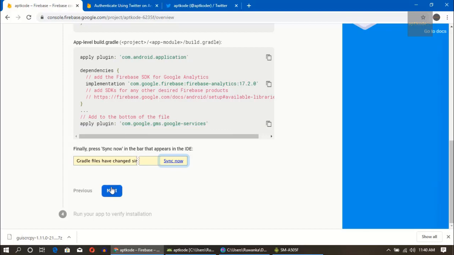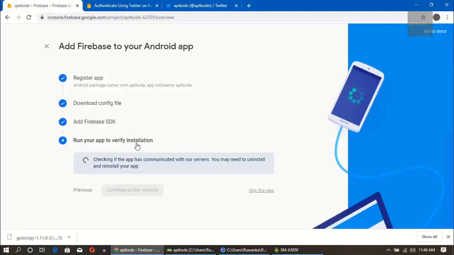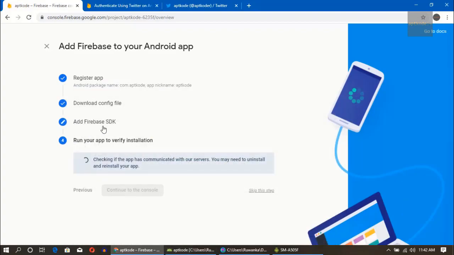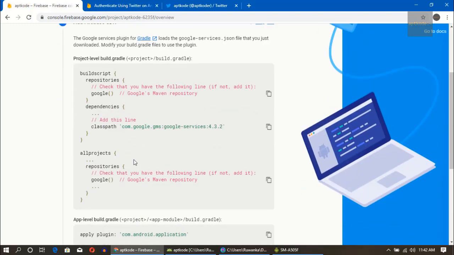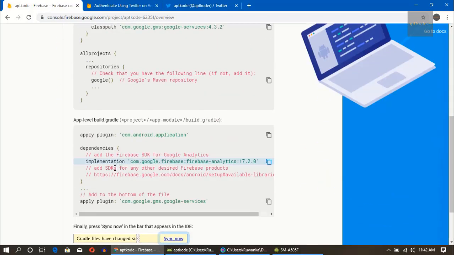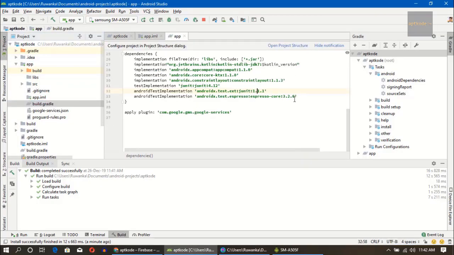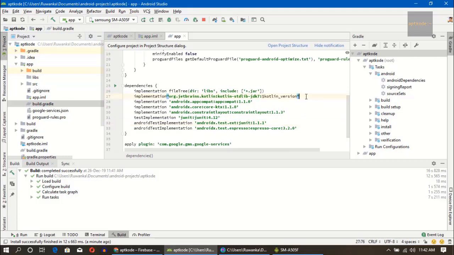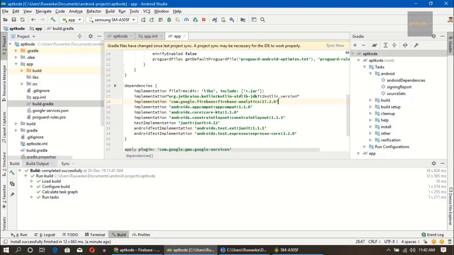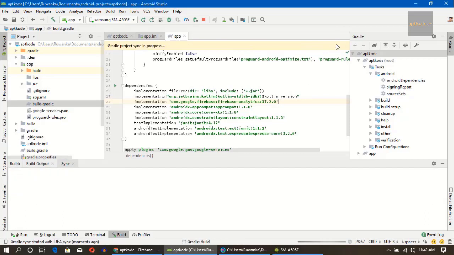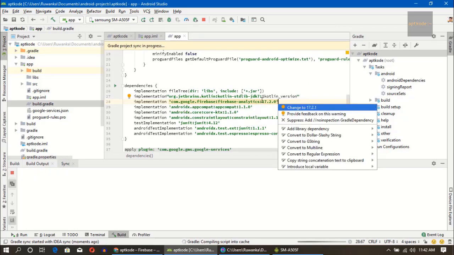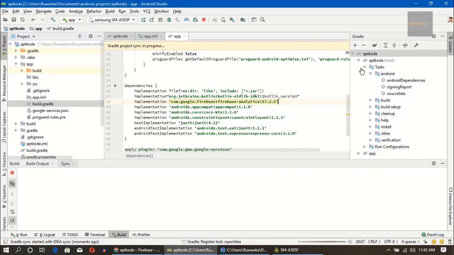So we have added this plugin, and I have missed something. We need to add the analytics library. So let's copy the implementation of the analytics library and put it in the app build.gradle file. We can update it to the latest version, and let's run the application.